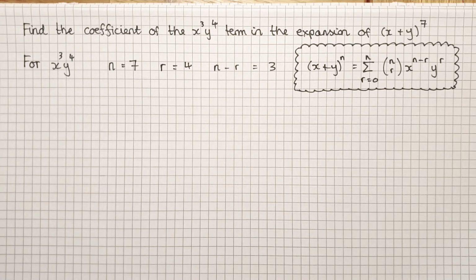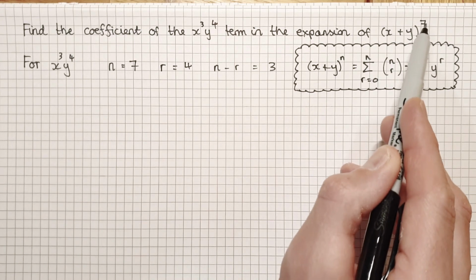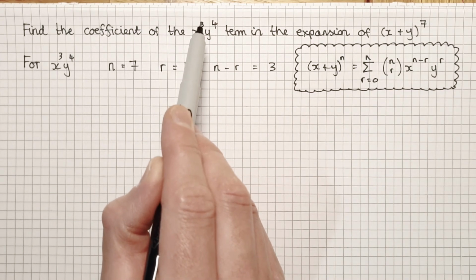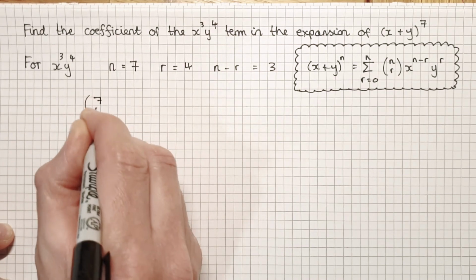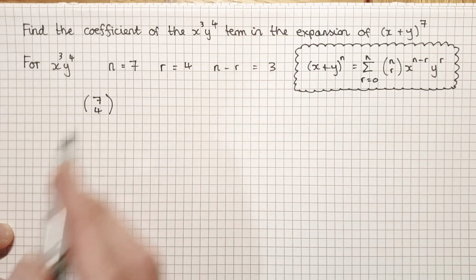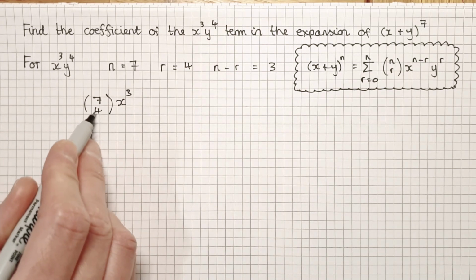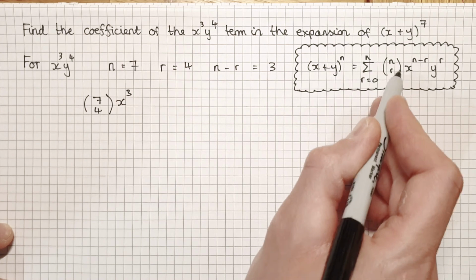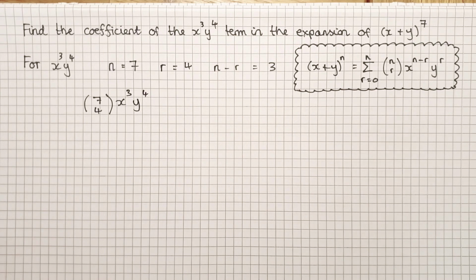But that's quite a lot of work, so we don't really want to be doing all that work if we don't have to. Now, if it's x cubed and we've got the power of 7 here, the 3 is just 7 take away 4. So that means at the front here we're going to have 7 choose 4, because 7 take away 4 gives you 3, and that gives you your x cubed term. Now, it's going to be y to the power of this value here, which is your r, as you can see from the formula there. So it'll be y to the power of 4. So we don't have to work out all the individual terms to find out what the answer is.